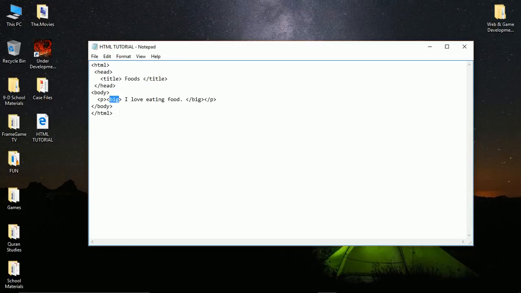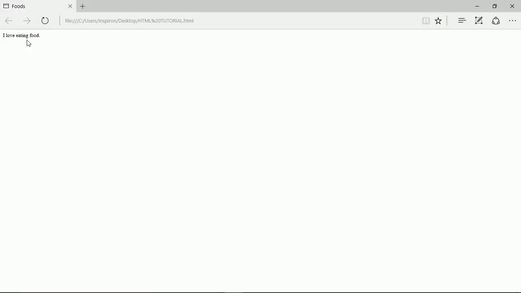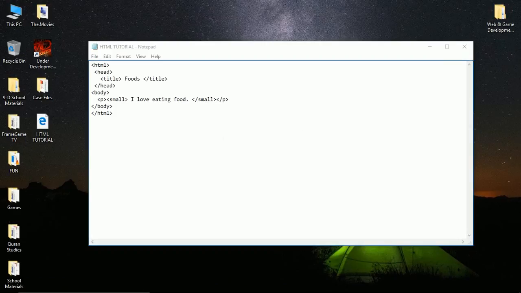For small text, just small, and then save it, check it, it's small. For example, small, big. For bold text, it's just B.